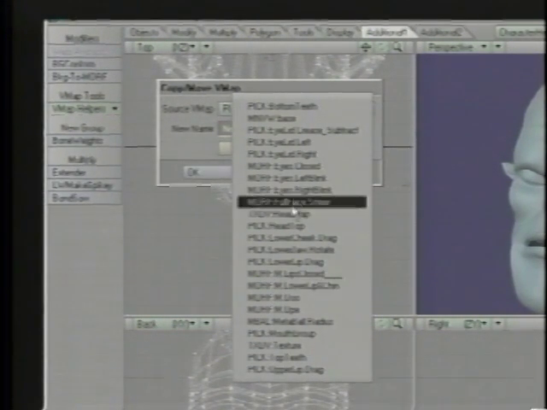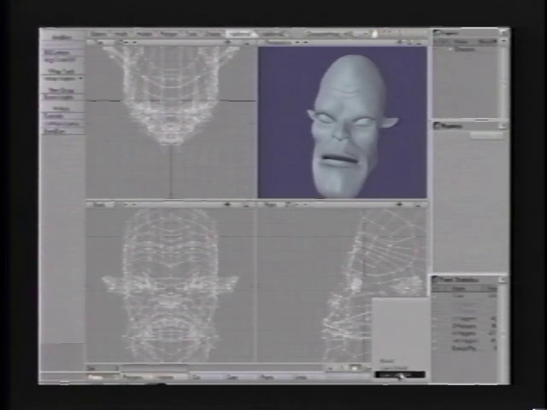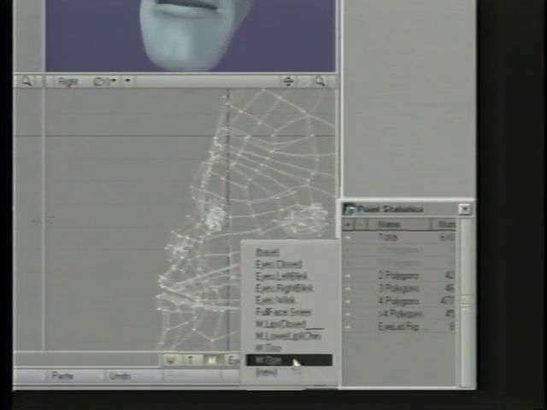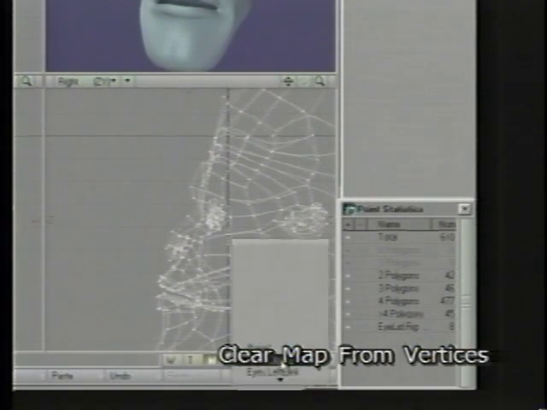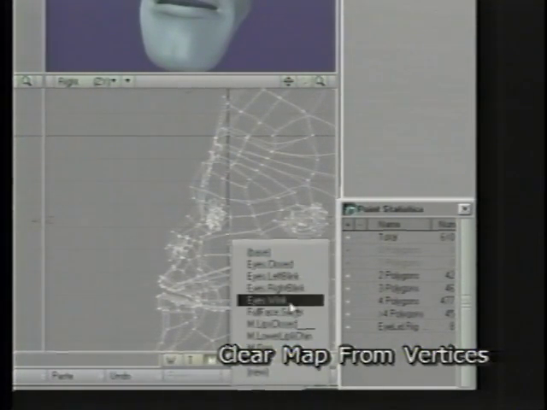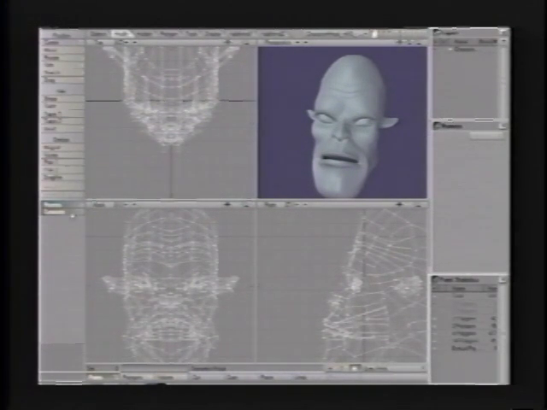So what I want to do is go to the one I just created, which was morph eyes closed. So I go right here, morph eyes closed, and I'm going to copy it to a new name, and I'm going to call that eyes.wink. I say OK. Now I have two endomorphs, one that's called eyes.close and one that's called eyes.wink. Now you notice they're exactly the same. Okay. What I want to do here is go to eyes.wink. I'm going to select the point, turn off symmetry first of all.